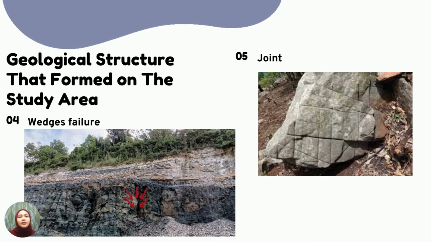The last geological structure that we have found on site is the joint. A joint is a break of natural origin in a layer or body of rock that lacks visible or measurable movement parallel to the plane of the fracture. A joint is a fracture dividing rock into two sections that move away from each other. This joint does not involve shear displacement and forms when tensile stress breaches the threshold.